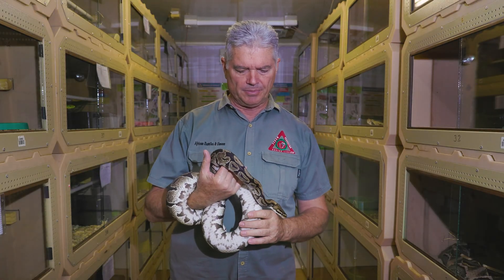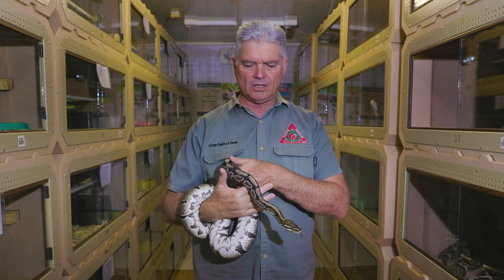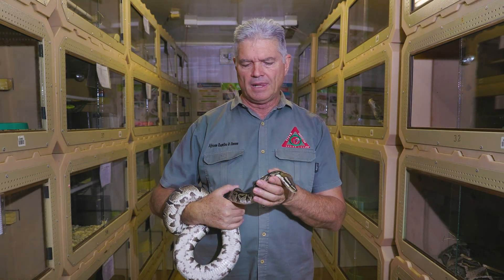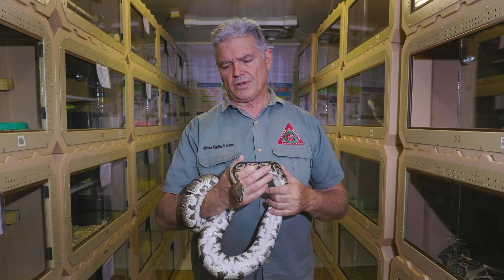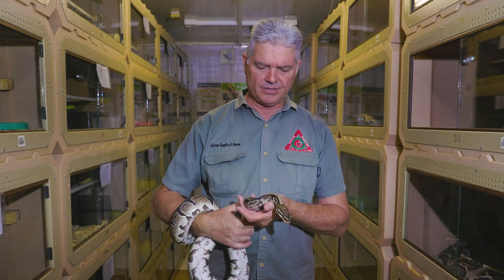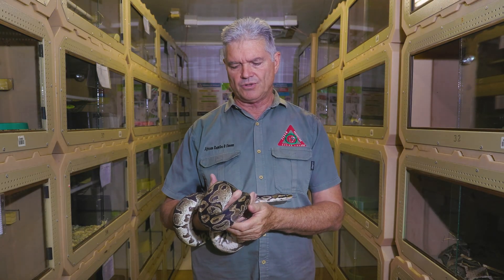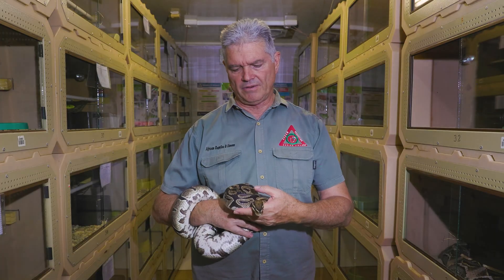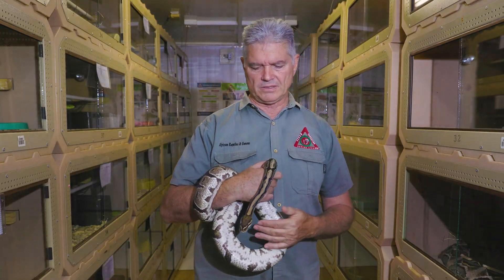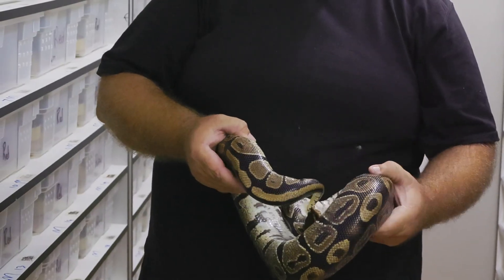In terms of their popularity, as I said, this is the most popular one. The Angolan dwarf pythons are being bred more and more in captivity and are also becoming very popular. In terms of their behaviour and characteristics, ball pythons are very, very good. I've had a few that would strike out, but most of the time these snakes are very placid. They hardly ever strike out. If it is a strike, it's a feeding response — they've smelt a rodent, or maybe you've handled something and they might strike at that. So that's something you've got to be careful of.